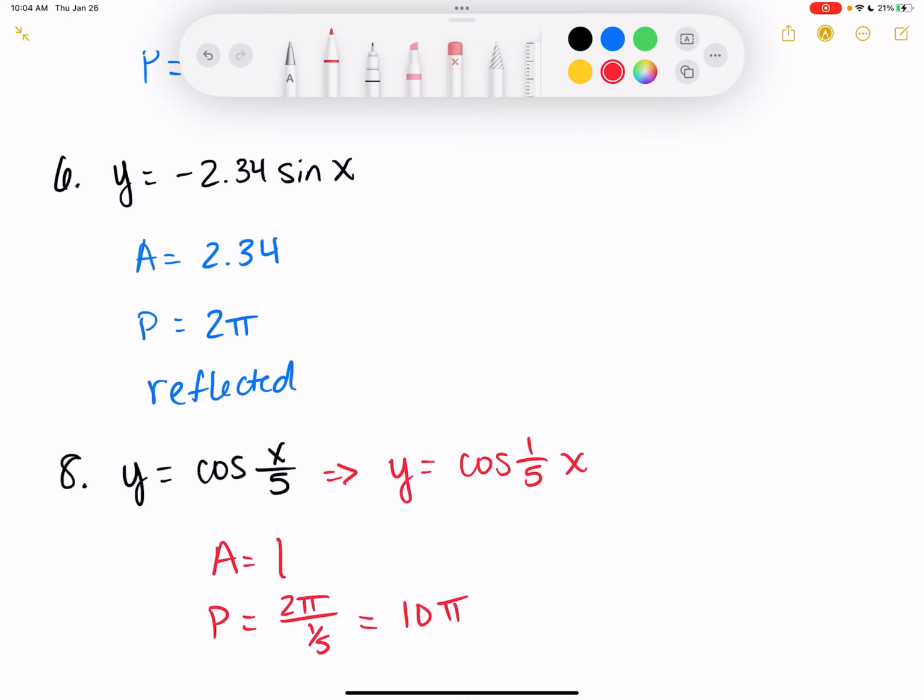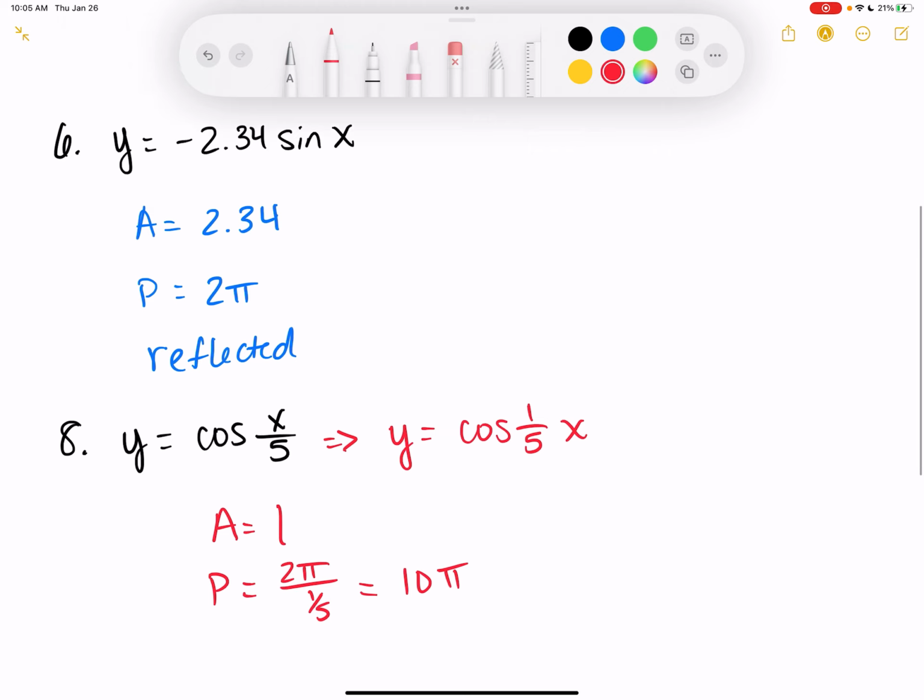I wasn't sure if we were putting the pi into our calculator to get a number. Oh, no, you just leave it as the pi. Because what you would see when we graph it, and we only did the parent functions last year as well, but you count in increments of pi. Obviously there was pi over 2 or 3 pi over 4, whatever, but that's how it gets counted, so we leave them.